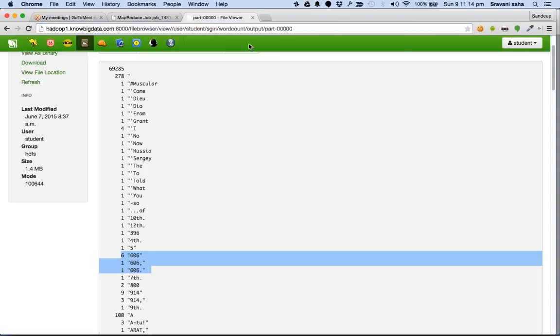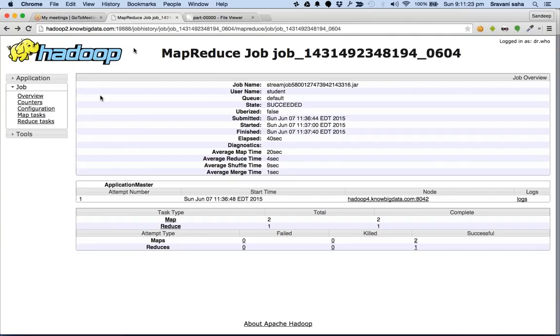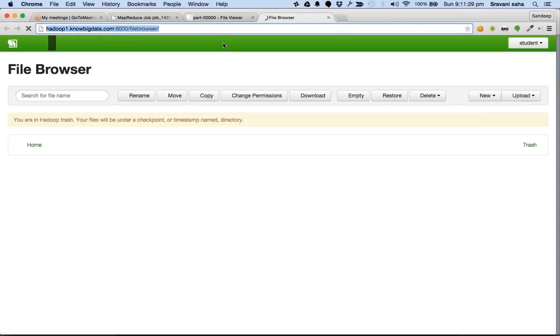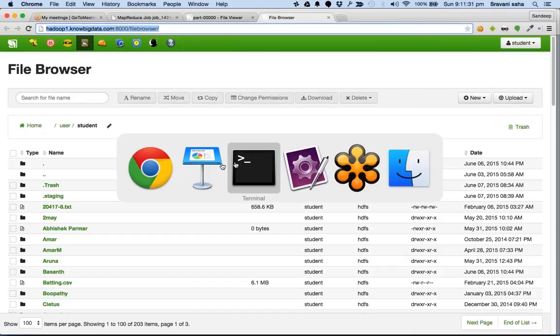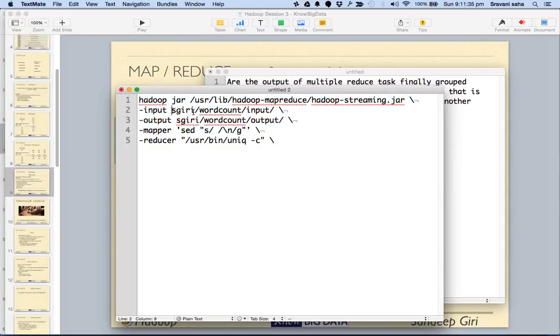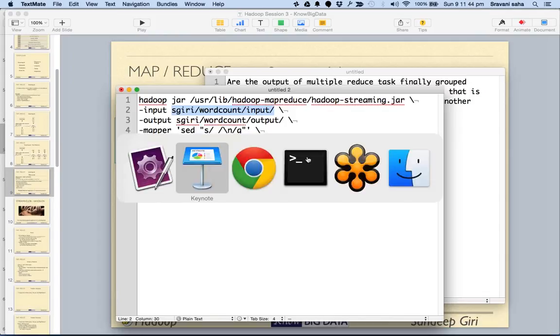All right, so now going back. What was our input? Thank you, Dia, for clearing it up. Let me open another Hue here. So our input here was the command which we were running. You see in the command, we said the input was a folder. The input is basically all the novels of Sherlock Holmes concatenated together.